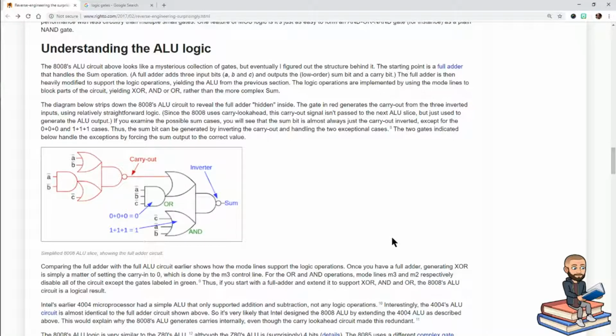Okay, so it says, the 8008's ALU circuit above looks like a mysterious collection of gates, but eventually I figured out the structure behind it. The starting point is a full adder that handles the sum operation. Now a full adder adds 3 input bits. You've got your A and B, and then a C for a carry bit. Then it, not surprisingly, outputs the sum.